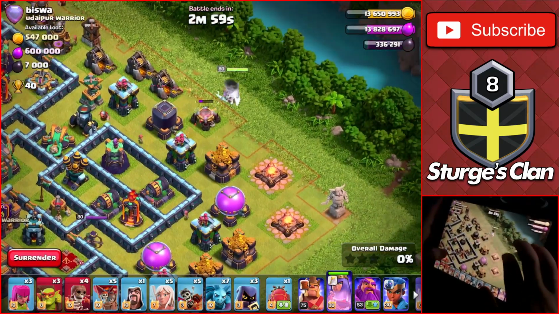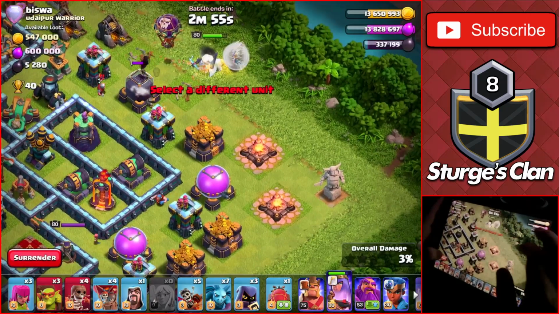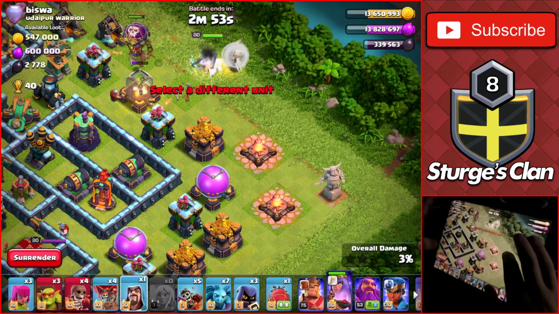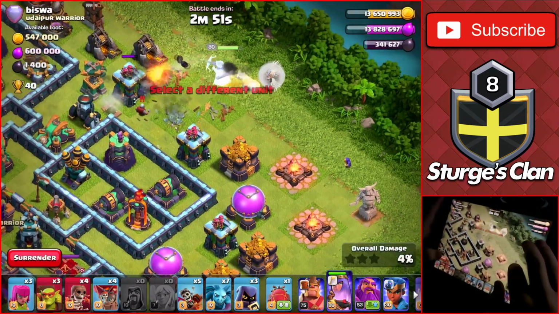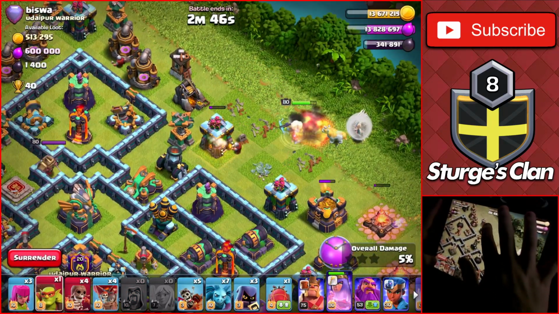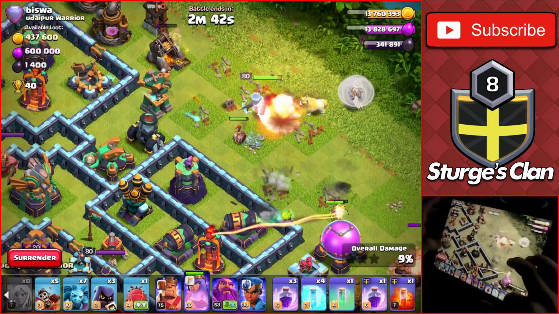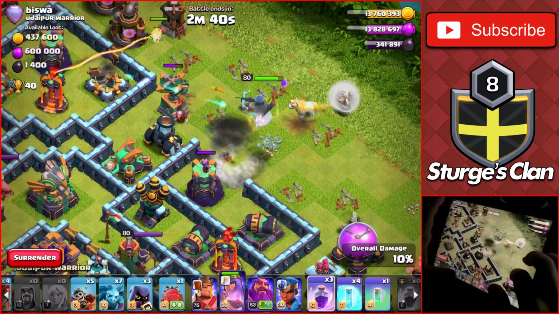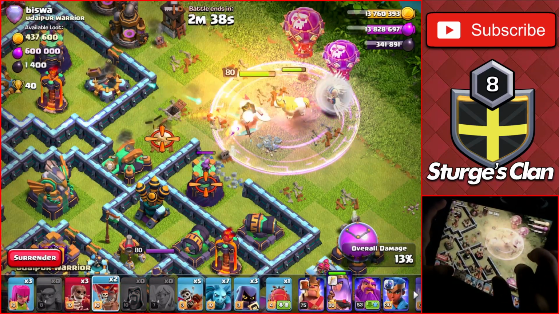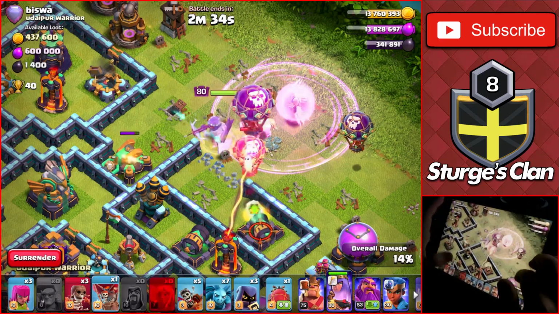Starting off on the right side with a balloon and a couple of healers, obviously with the Queen charge here. Dropping a wizard on the right side, dropping a couple of sneaky goblins here, another one towards the top, and we're going to wall break into this compartment here. We'll wall break in, very good, dropping a raid spell, a couple of balloons to test for any more of these air mines, and I don't really see any here.